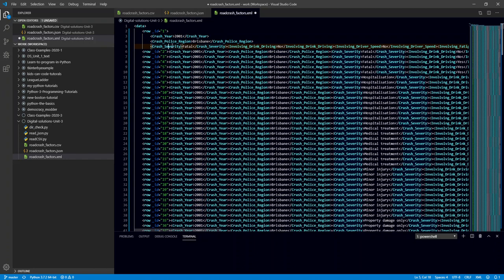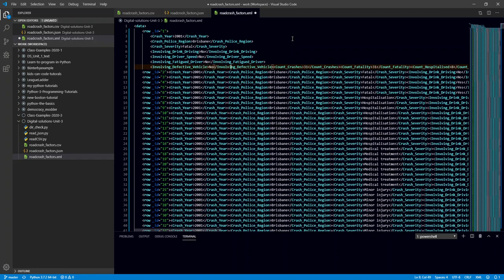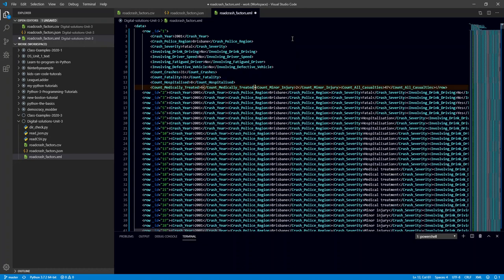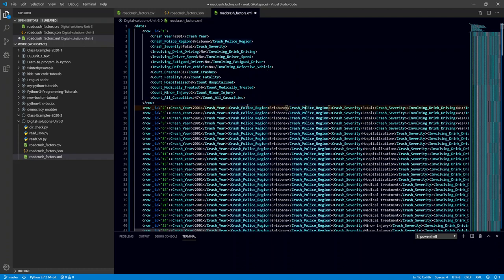The tag itself is crash severity, and the text value is fatal. I'm just going to make one row so you can see what one row will actually look like in here. Obviously this just gets repeated over and over again for each row of the database, over 3,000 times. I'm delineating here with an opening tag at the beginning and a closing tag at the back, so we can see what each individual child node or subchild is and get an idea of the structure. So I'm going to bring row back out here. This is just one record, the very first line of the XML file.